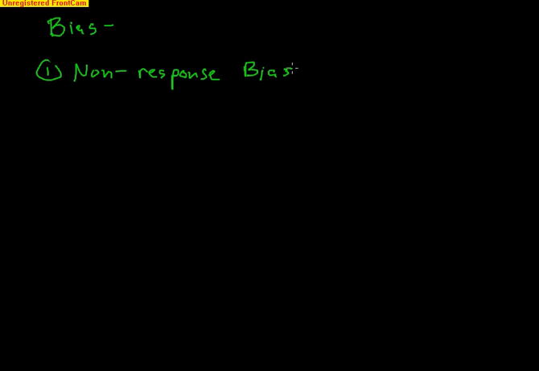Non-response bias is the bias that results when respondents differ in meaningful ways than non-respondents. That's why non-response bias is an issue, because those that do respond may differ in an important way from those that do not respond. That's why it's a problem. Some people might say, well, who cares if people don't respond? Just ask 5 other people. That's not the point. The point is the 5 people that didn't respond might differ in an important way from those that did respond.